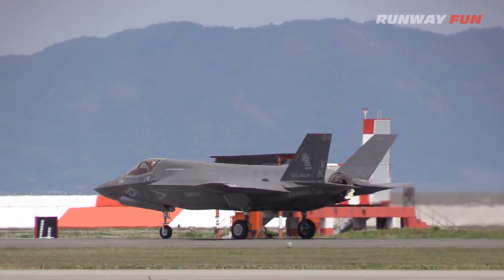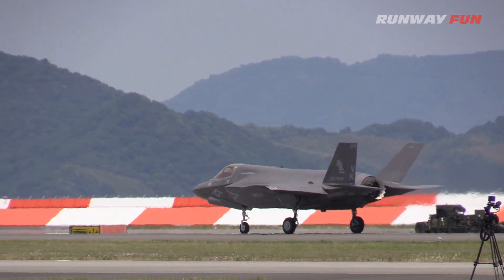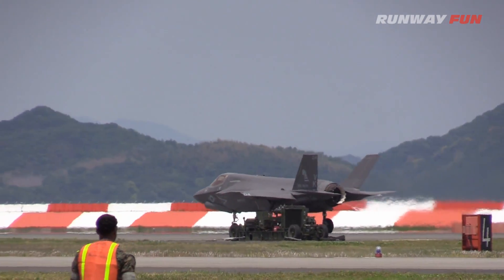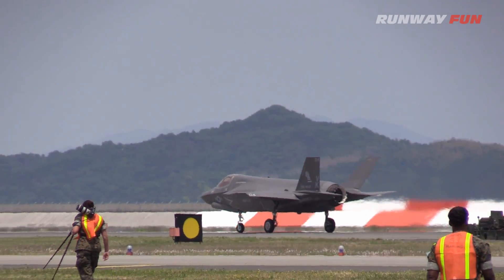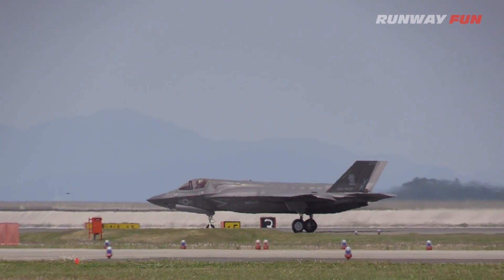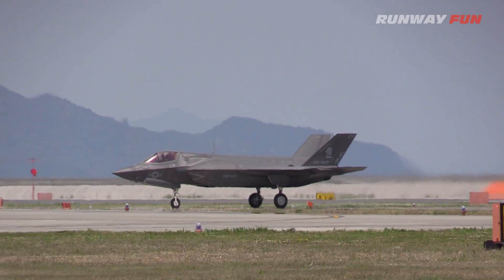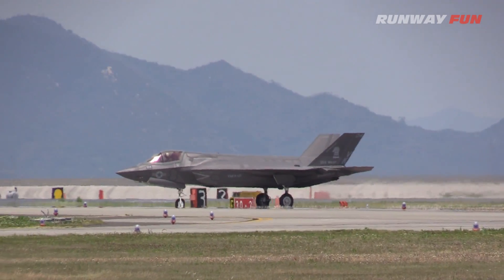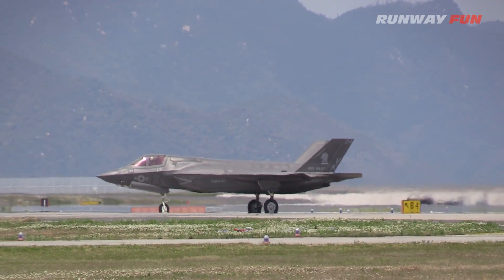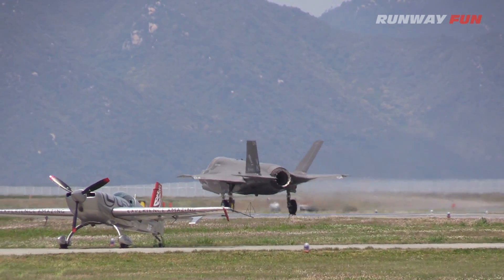We would like to acknowledge the hard work and dedication of all the Marines of VMFA-121, without whom this demonstration would not be possible. To all our friends here at Iwakuni, I hope you will give a big round of applause to the pilot of the F-35B Lightning II, Major Jesse Peppers, and VMFA-121. Along with Marine Corps Air Station Iwakuni, Marine Aircraft Group 12, and the First Marine Aircraft Wing, I hope you've enjoyed this presentation of the future of United States Marine Corps and Japanese strike fighter aviation.